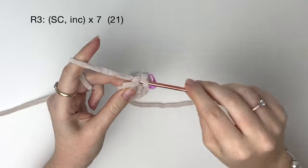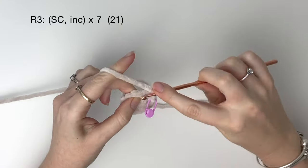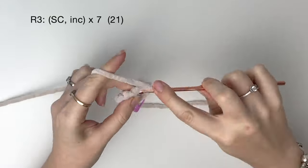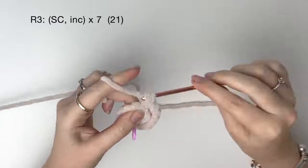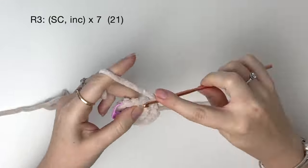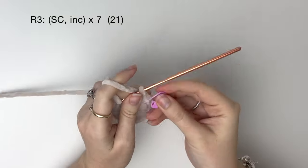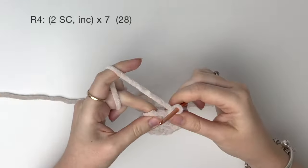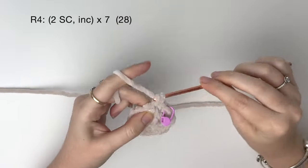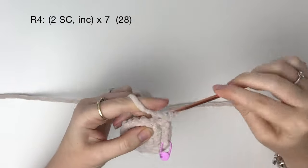In round 3, we do a single crochet and then an increase. And we do that all 7 times to get 21. In round 4, we do 2 single crochet and then an increase. We do that 7 times in total to get 28.